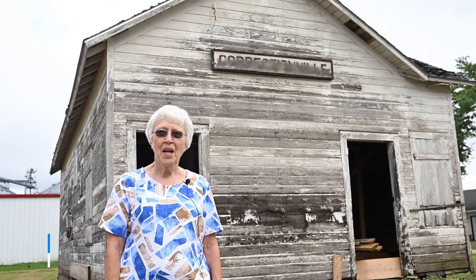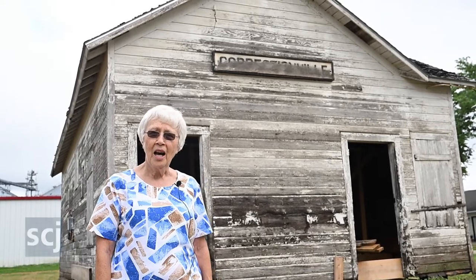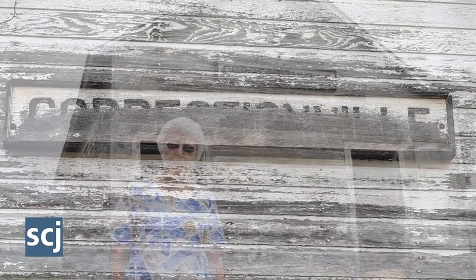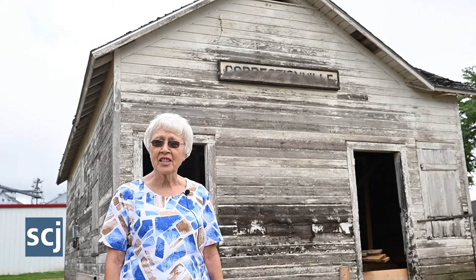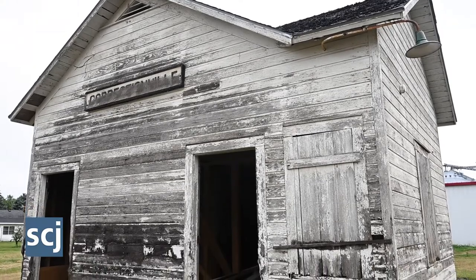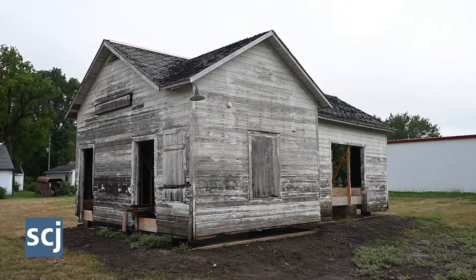A year ago the town was offered the donation of this Illinois Central Railroad Freight Depot. It's a Type B. It's unique that it still exists. It was used for about 45 years as a donkey barn, and we wanted to restore it as a railroad freight depot museum. There are very few Type B freight depots that exist, and none exist as a museum depot.